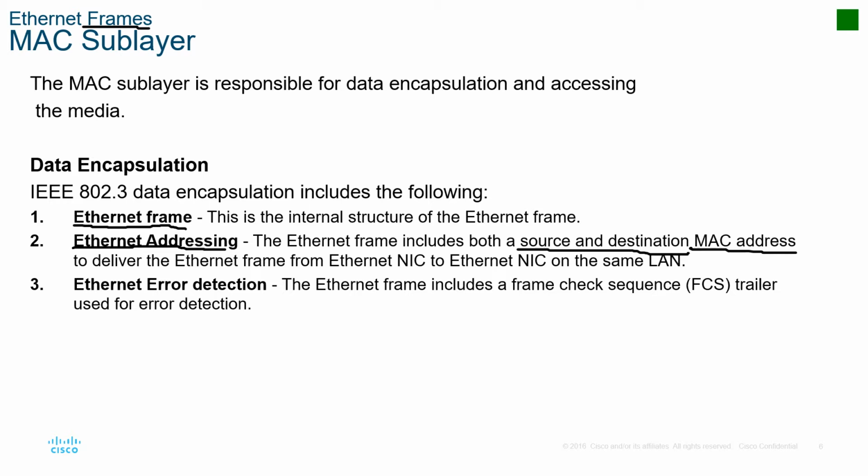Also, another component that we have in the data link, which is also a component of Ethernet, is the error detection, found at the trailer side. One example of an error detection mechanism that Ethernet is using is FCS. It stands for Frame Check Sequence. Take note again that there are errors encountered during the physical transmission. It happens in our cables. So it is very important that a data link layer Ethernet device, like a LAN card, be able to detect these errors. There are mechanisms in our Ethernet LAN card that detect errors, and one example is this frame check sequence.